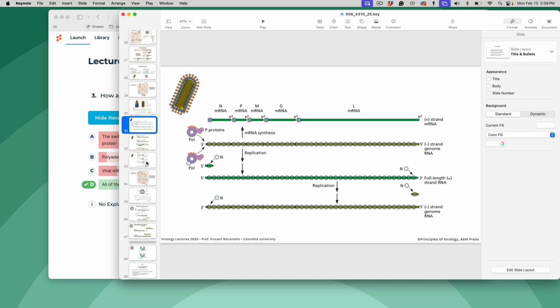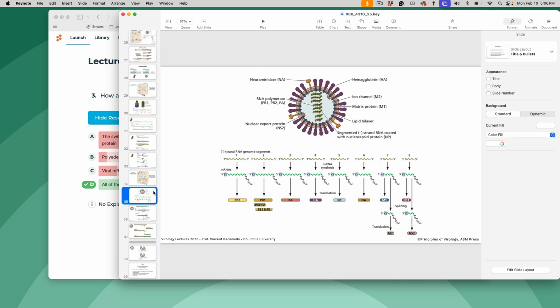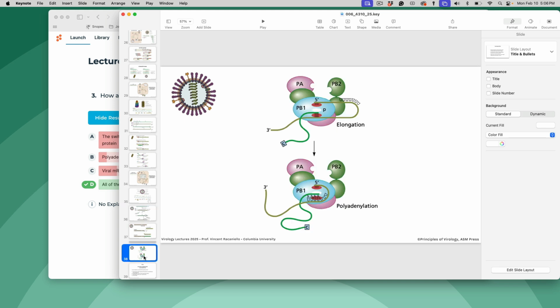And polyadenylation occurs at a short stretch of U's in the intergenic region. The polymerase gets stuck and makes a long poly A. Same thing for influenza virus, right? The mRNAs are shorter than the genome. I showed you on this slide that they have a cap at the 5' end, which is wrong, and they're about 20 bases shorter. So they have to be fixed in that way. And plus, the polyadenylation occurs at a stretch of U during mRNA synthesis. So same, all the above.